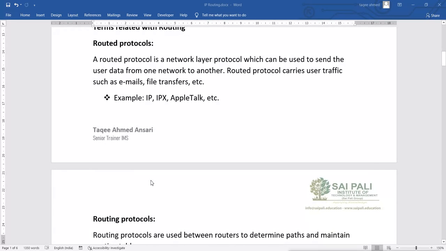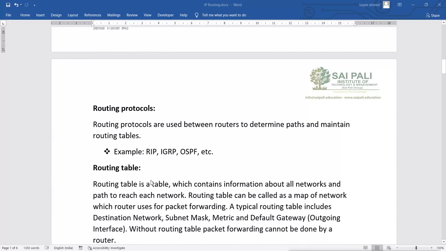Then the next term is called routing protocol. Routed means the protocol which is being routed, and routing protocols are used between routers to determine paths and maintain the routing table. These are the protocols which are doing the routing, and that is why they are called routing protocols. Their job is to determine the best path to the destination and maintain it in the routing table.